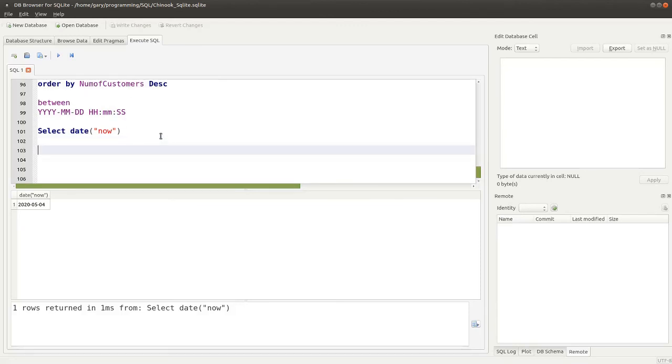Now with the date functions, you can usually modify this. So we're going to go ahead and select the date and put now, and then SQLite has a modifier, but most of the SQL engines are going to have ways of doing this. It might be slightly different. In this case, we're going to add 1 month.